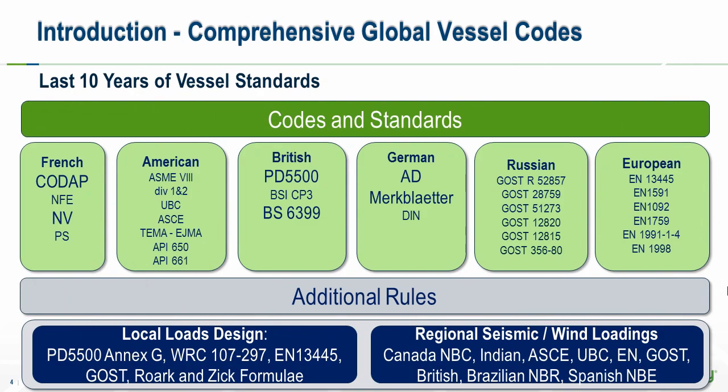AutoPIPE Vessel offers a wide range of global vessel codes, including regional wind and seismic, including the last 10 years of all design codes from French, American, British, German, Russian, and European. It also supports local load analysis methods and comprehensive regional seismic and wind loadings for Canada, India, ASCE, European, Russian GOST, British, Brazilian, and Spanish.